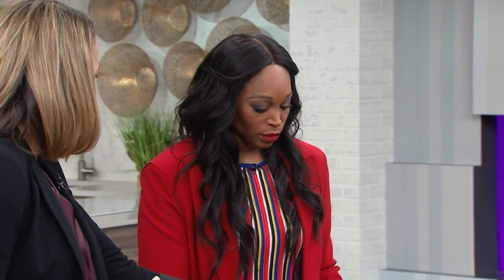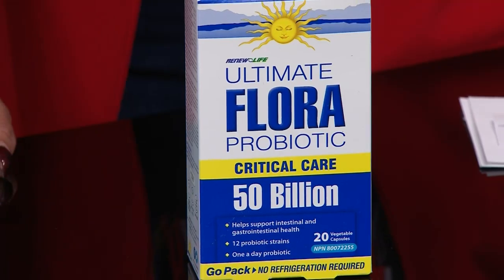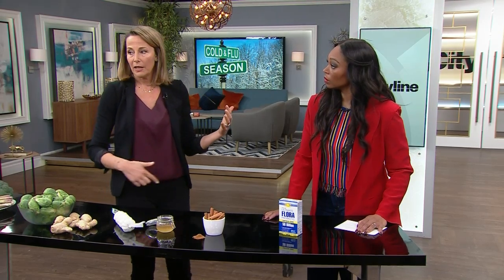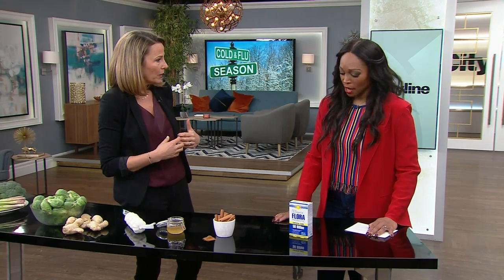So what are we using to get rid of the yeast? Let's start with a probiotic, because probiotics are very important to get yeast out of the body. Renew Life's Ultra Flora Critical Care has 50 billion organisms. I cannot tell you how many bacteria we have in the gut lining, and you want to get good bacteria back in. The key is to pick one that is high strain, so 50 billion is quite high, and a mixed strain. You don't want the same strain of bacteria. You want lactobacillus and a mix of strains because it's more effective, and your digestive system will incorporate it a little bit better. So you want to be on a probiotic, and you also want to incorporate foods into your diet that get rid of that yeast.